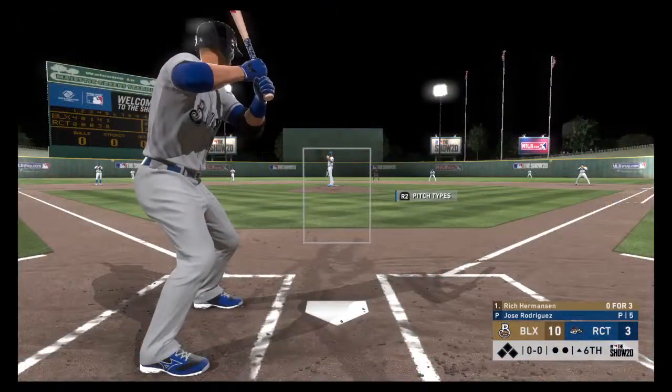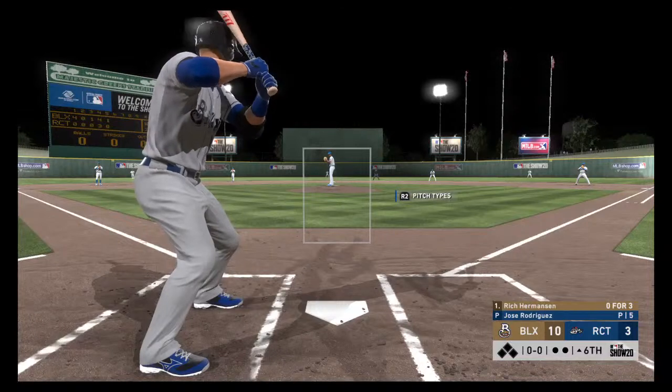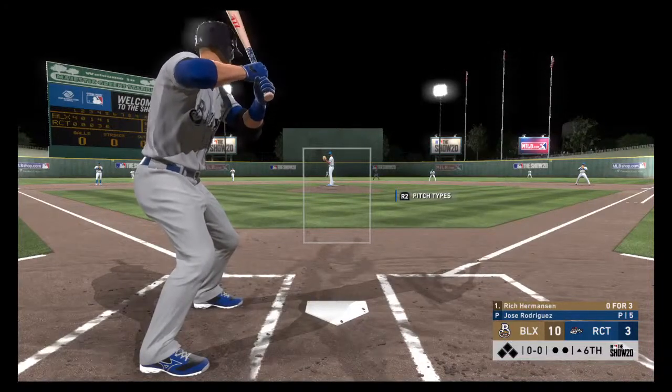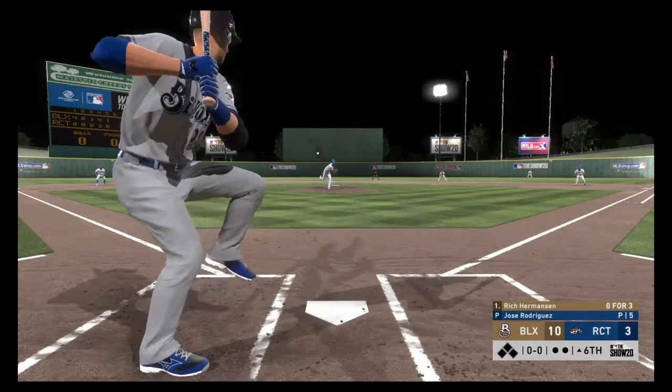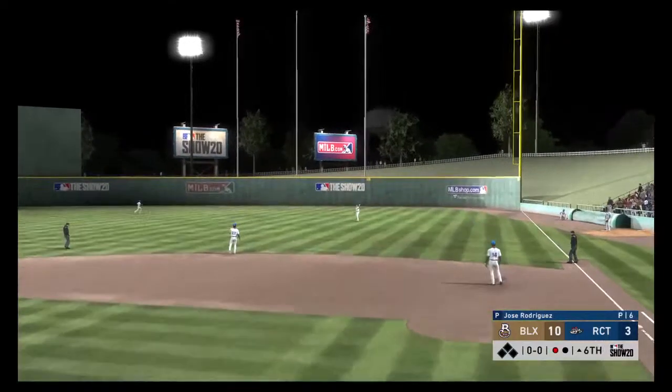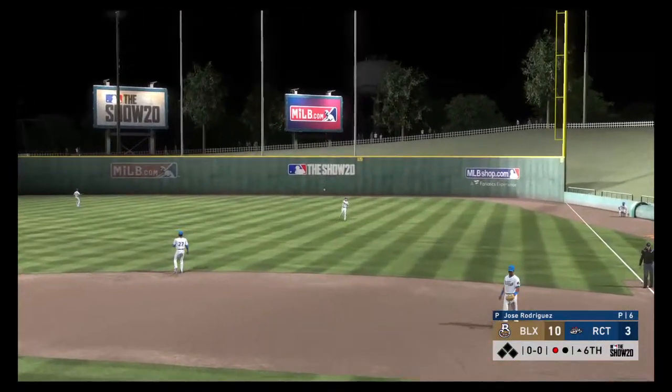Top half of the sixth about to get started, and that'll bring up the outfielder, Rich Hermanson. Ready with the first pitch. Here it comes. Hit the other way out toward right field. Sanger is there. One pitch, one out.